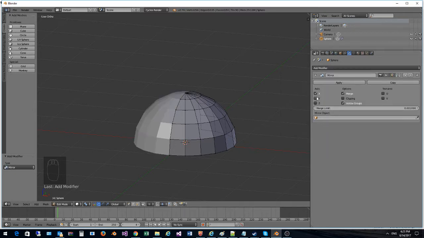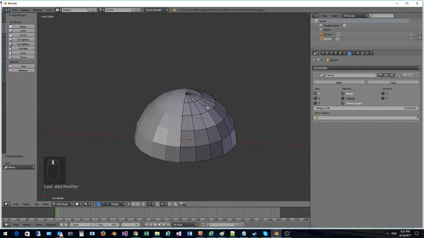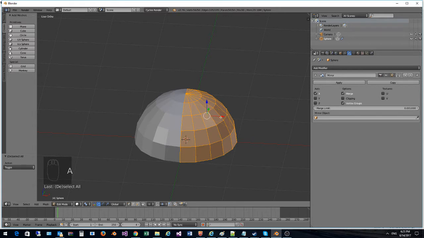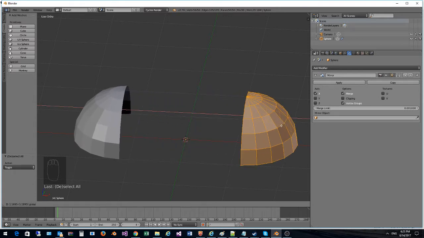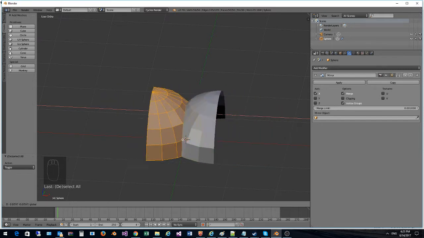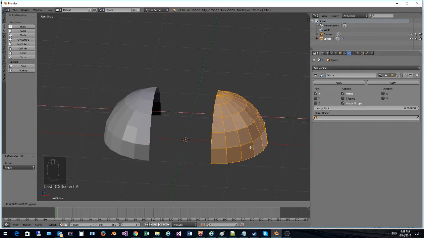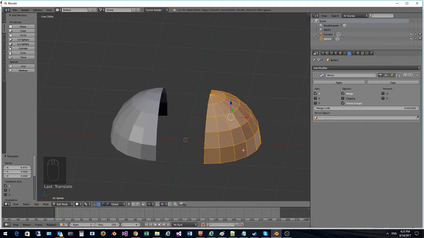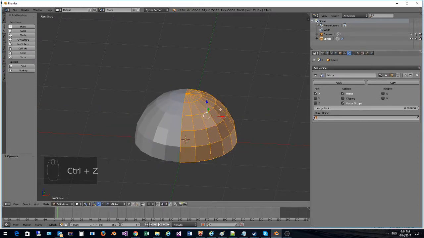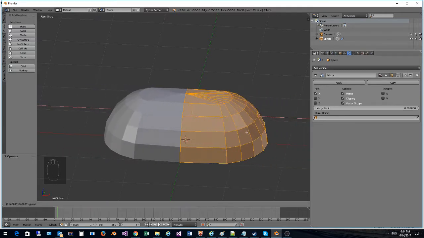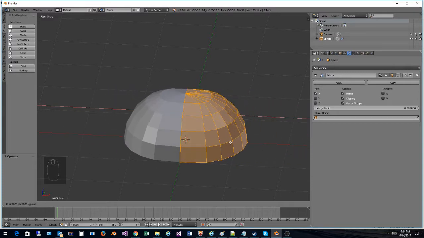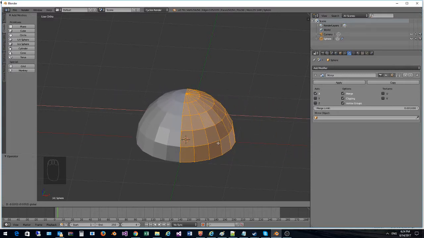Make sure it's X. And if you click A to select every single thing, you will move it like this, and it's not stuck together. You can stick it together by clicking clipping, and when you move it out, it's going to be glued together.